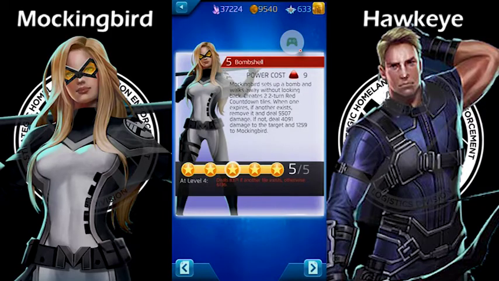When one expires, if another exists, remove it and deal, at 3 covers and this level, 5,507 damage. If not, deal 4,091 damage to the target and 1,259 to Mockingbird. So, at 5 covers, it changes: it's 2 2-turn fortified red countdown tiles, and the damage is 11,203 if, when one of those tiles expires, the other one exists, and the damage is 8,496 to the enemy and 1,101 to Mockingbird if one of those tiles has been removed. So, yeah, it's definitely better to have this at 5 covers.